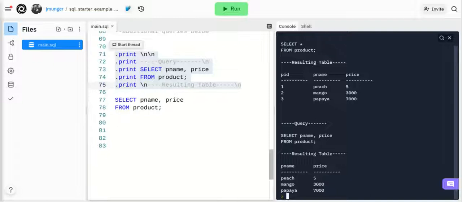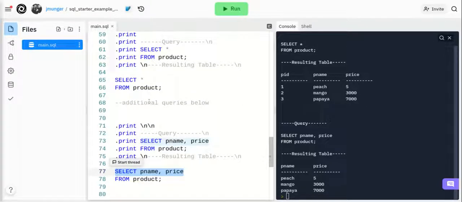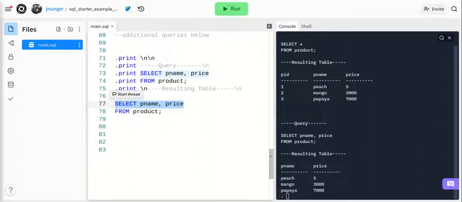Now notice this one's a little bit different. For my select clause here, I'm listing which columns I want to see. So before, when we put select asterisk, that shows all three. And if we had more, it would show all the rest. Down here, we're only listing PName and price. So we're limiting our output to only show those two columns.